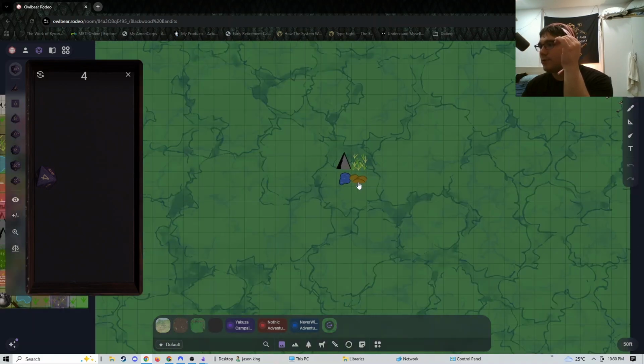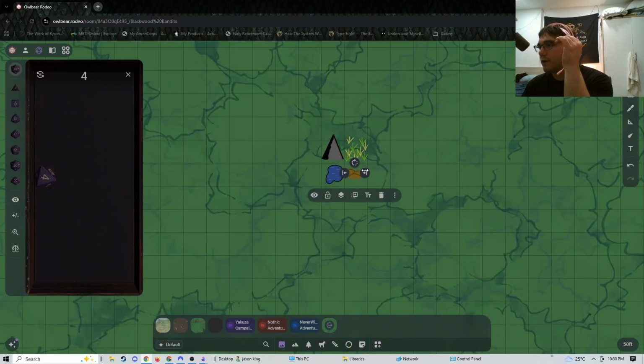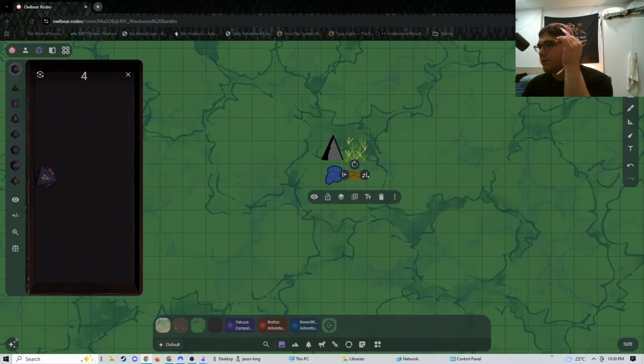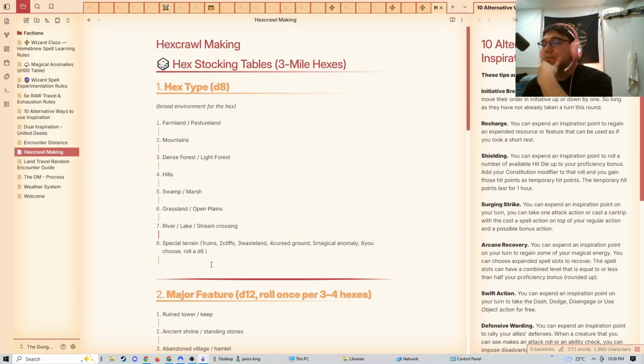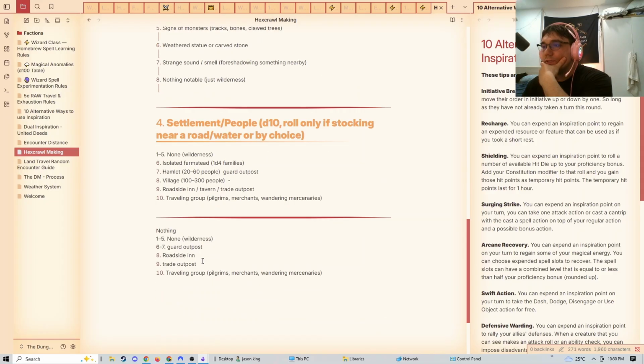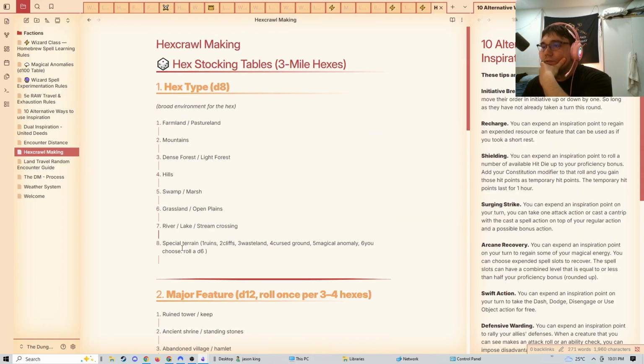Because now we know, I'm going to make this a little smaller. Yeah. Now we know we got a little area with some hills, mountains. We got a nice spread, right? We're going to keep going. Okay. Special. So that one's fun. So let's go to the special terrain. Where's my special terrain? Oh, it's right there.